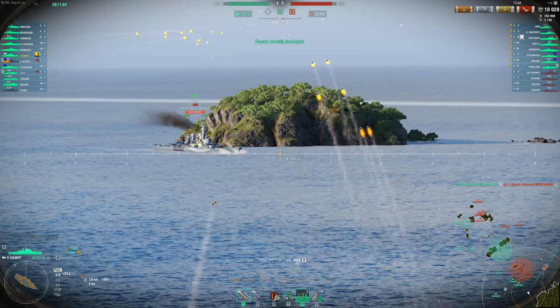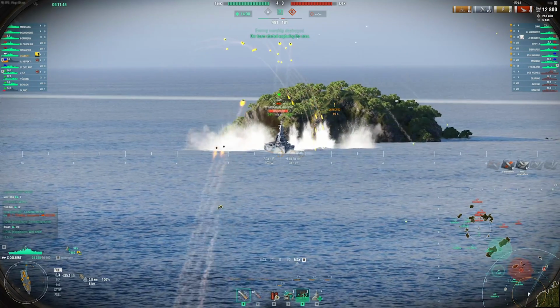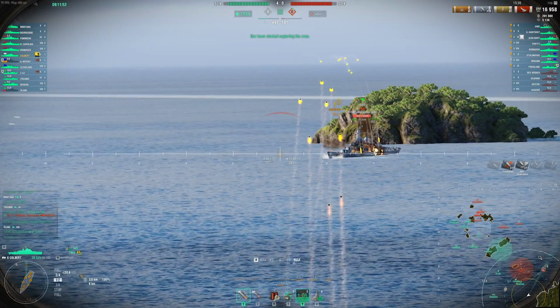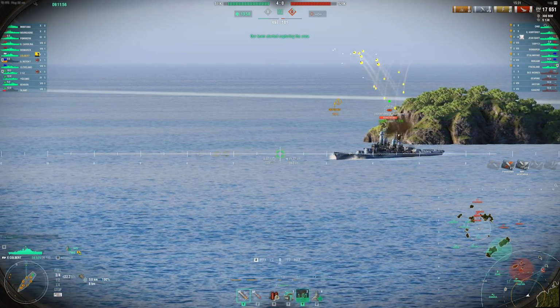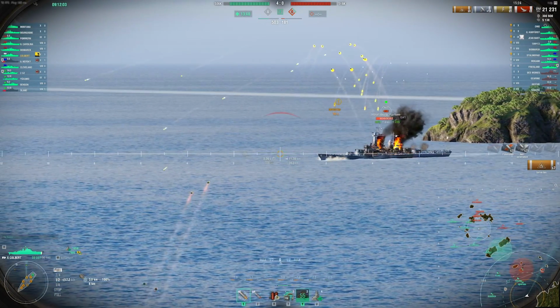And now we're actually in secondary range of the Ohio, so we don't really want to be there since his secondary is just full pen on us and can kill us pretty quickly. But I just want to show this game to show you how ridiculous this ship is. And this is the easiest to punish, hardest to play version of the light cruiser HE spammer. Smolensk is way, way, way easier to play than this.